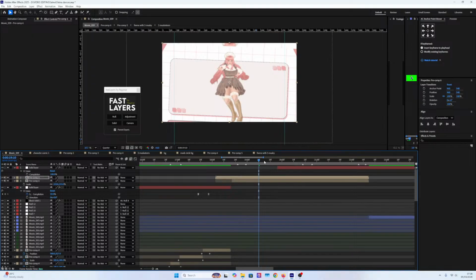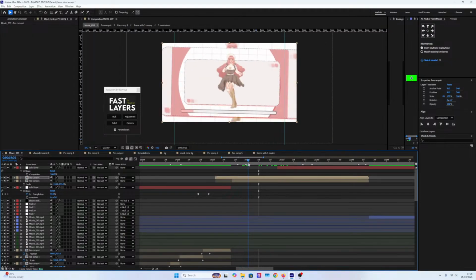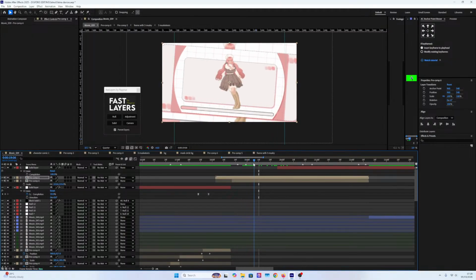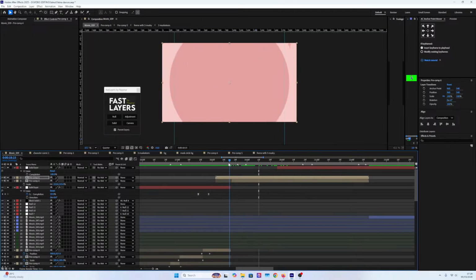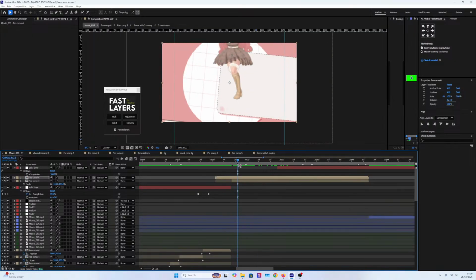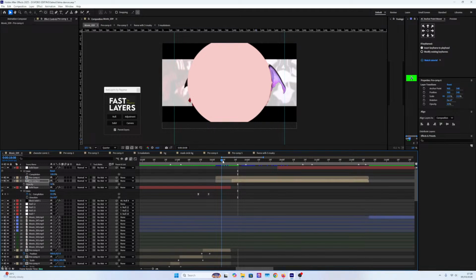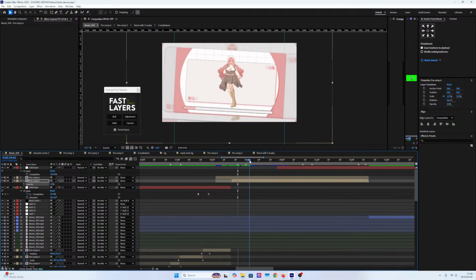Control V. It shows, don't do that. Oh, here, so T for opacity, we go up to 50. T 50 is still too dark. Maybe around 20.